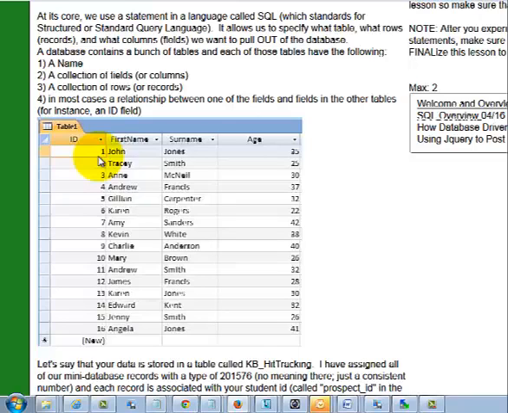A database is really just a collection of different tables, and I can connect the tables to each other, so I can say show me all of the... never mind, I'm not going to worry about that right now. So what I'm going to show you very briefly is something called SQL, which stands for Structured or Standard Query Language, and it's very, very simple. When we're doing simple SQL statements, we're just telling the database which records to give us.